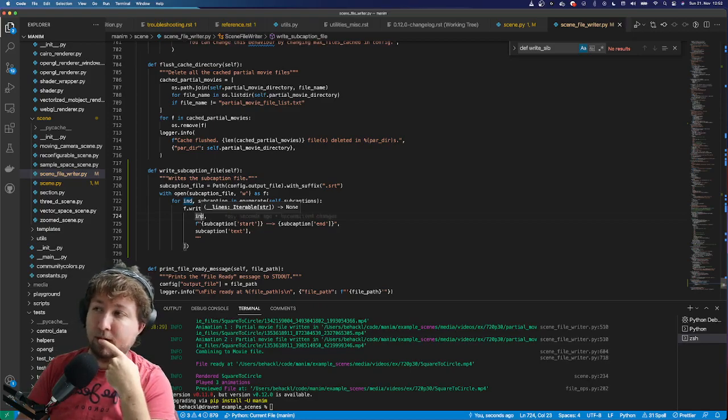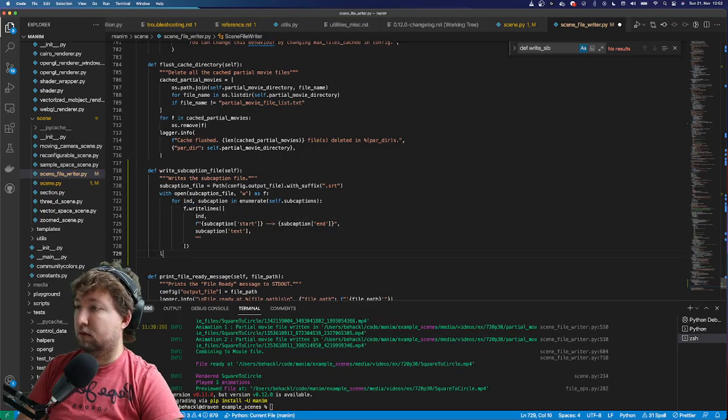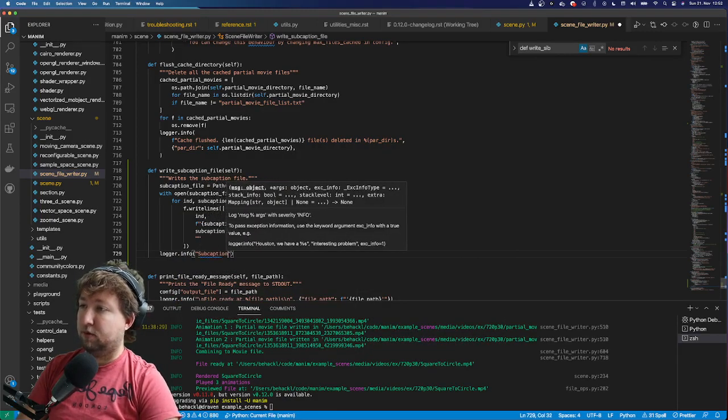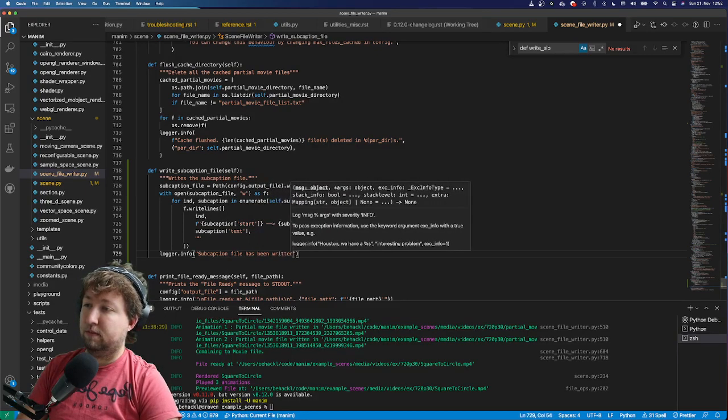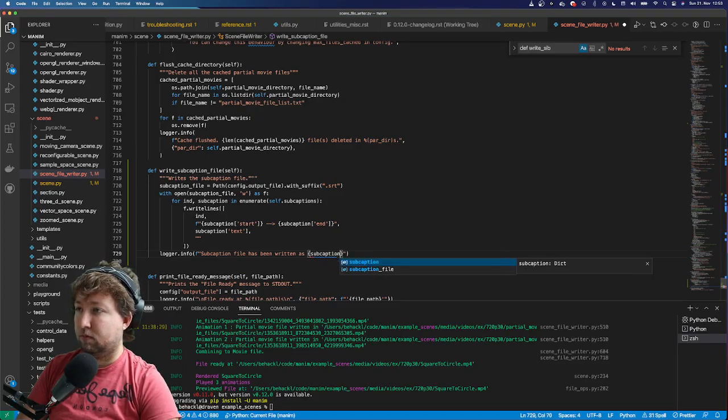Let's see. Did it work already? Maybe I should also log something. Log info: subcaption file has been written. Why not give the name as well? Okay.